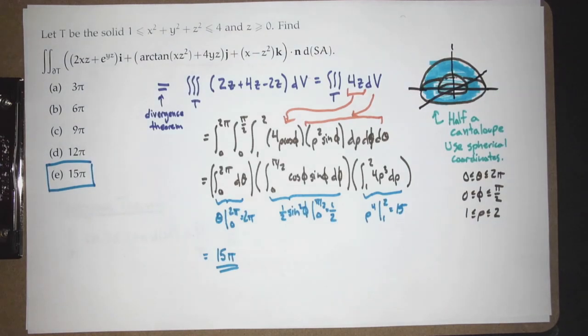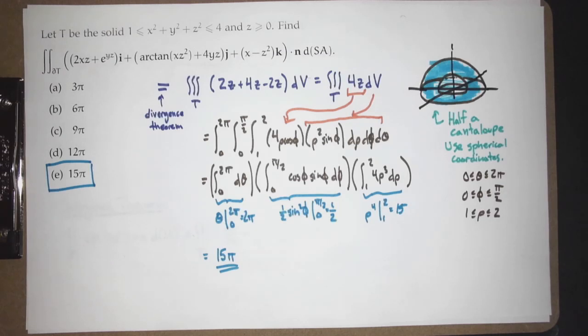Now the hardest part is that you actually have to integrate this, or figure out what it is. The shape is a half sphere with a smaller half sphere dug out. I think of it as half a cantaloupe. That's not a technical math term, but it helps to visualize what's going on. Often with the divergence theorem, or Stokes theorem, you embed inside it problems that use other tools, such as spherical coordinates in this case. Stokes theorem sometimes embeds things like polar coordinates.